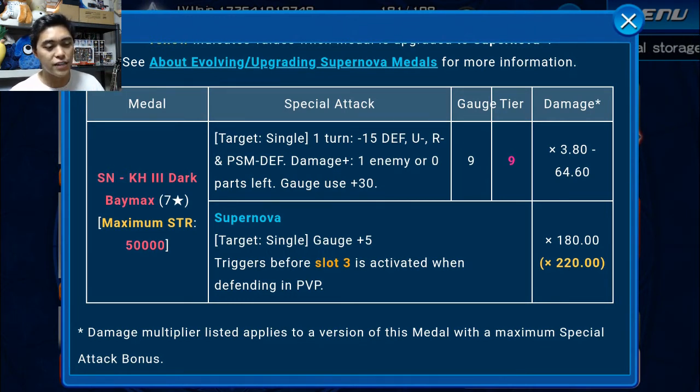And on top of that, if you want to use this medal, let's say you want to be tricky. Let's say you want to use it early and then you restore gauges. You'd have to do some tricky setup where you have this medal on the first slot of Dark Gnaw, and then you have HD Xion on the second slot of Dark Gnaw.